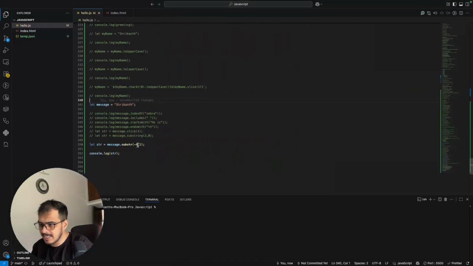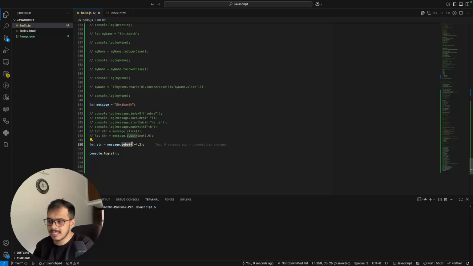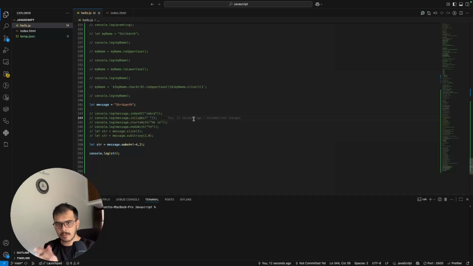Now you can see that this is struck off over here. That means it is deprecated. Deprecation means that as a language evolves, the language people will say that this is probably not needed anymore. All this can be done using some other methodology, so you don't necessarily need to use this. For that reason, they might deprecate certain features. It means that this could eventually be removed, so you should probably start avoiding using substr going forward.